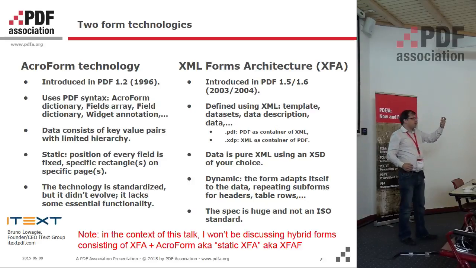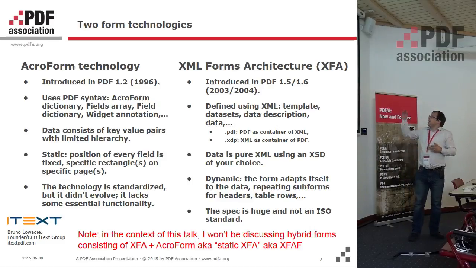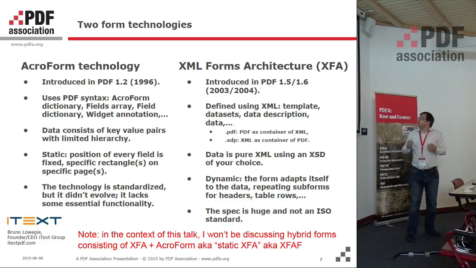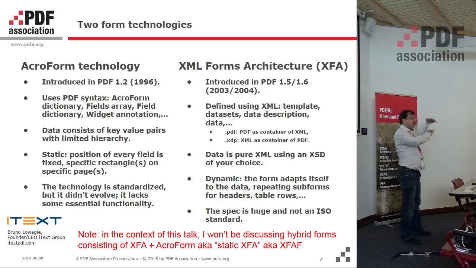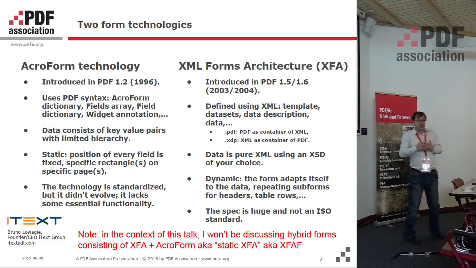Now, in AcroForm technology, data consists of key value pairs with limited hierarchy. For instance, you have person, that's a field, and you have person.name, person.address, person.country, and so on. That's very limited. In XML, the data is pure XML using any XSD. So using an XSD of your choice. So if you have a backend where you already have XML files that obey some schemas and so on, you can keep them, and your data will be accepted in an XFA form.